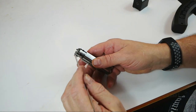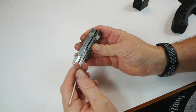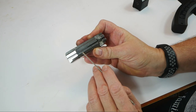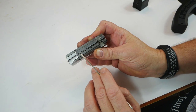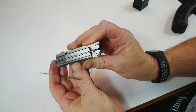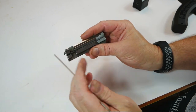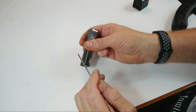Before I would go and start changing parts, I'd actually take this thing fully apart, knock out your pin in the back, pull out and clean your firing pin in the channel. Just be careful when you do that, because the spring kind of rests down in here, and it's very easy to flatten the spring out or damage it when you take this out. But if you don't have a free-floating firing pin, and maybe it's a little sticky, that could potentially impact it. Probably not, but it's not a bad idea to clean that out every so often.